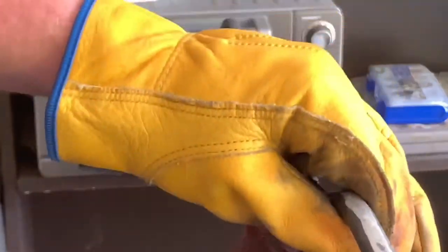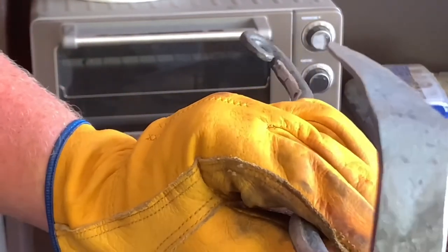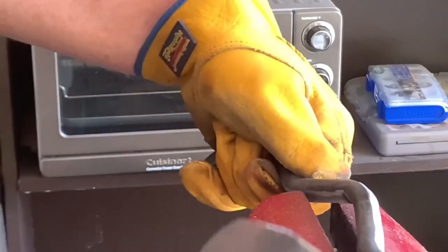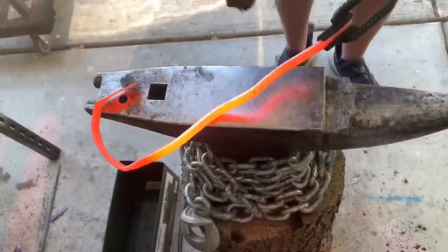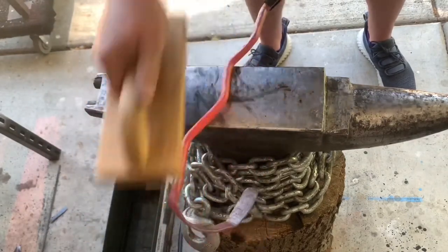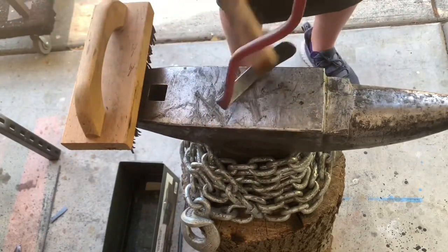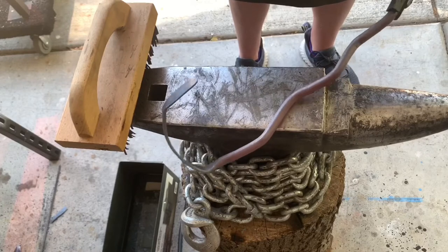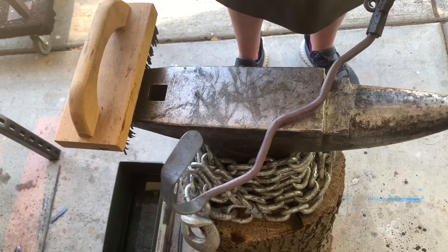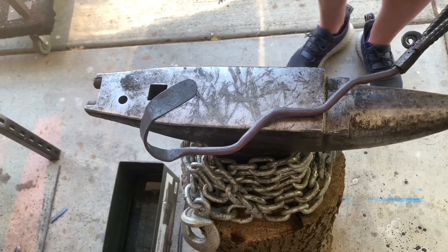All right, now I'm gonna put the whole thing back in the fire and get it all one color, wire brush it, and paste wax, if I can remember that. So we'll let this cool to a dull black, still hot enough to smoke, and then throw some paste wax on there and drill some holes and go ahead and mount it.